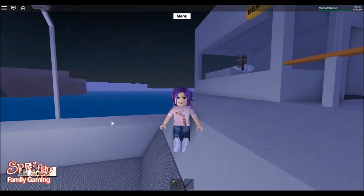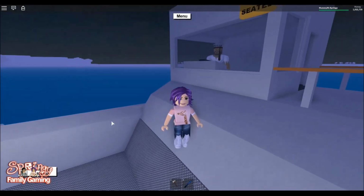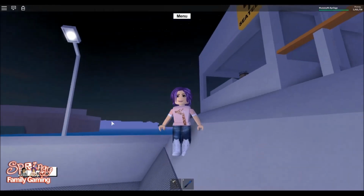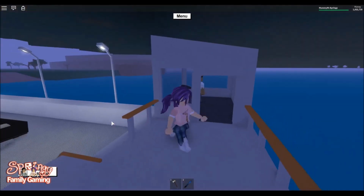Now, a couple of tips with Hoover. When there are big bases like mine, the estimated time of around 7.5 minutes goes out the window. It will take maybe about 10 minutes before the boat will embark and disembark, or you'll be able to do that.